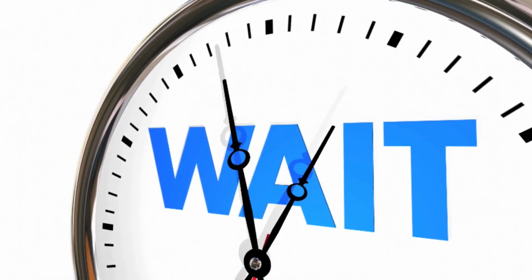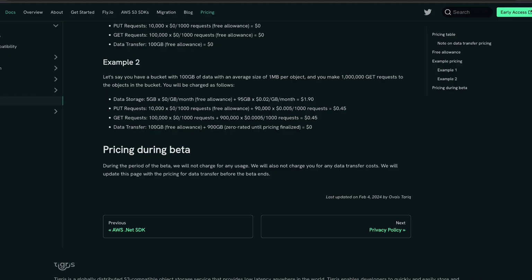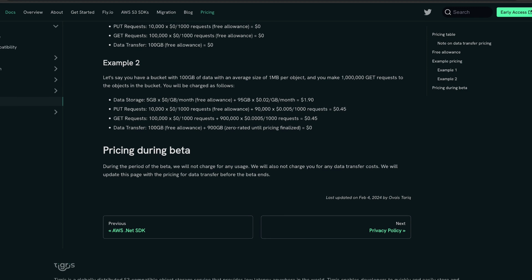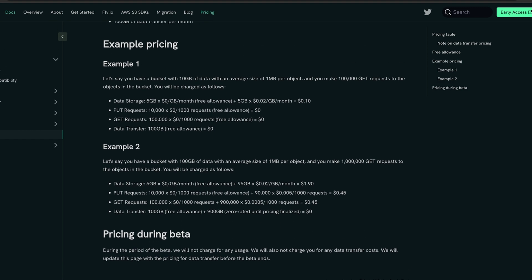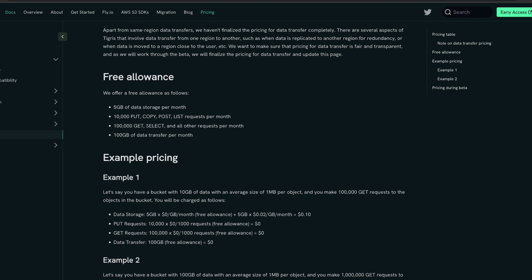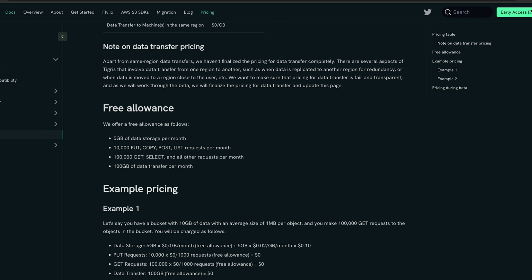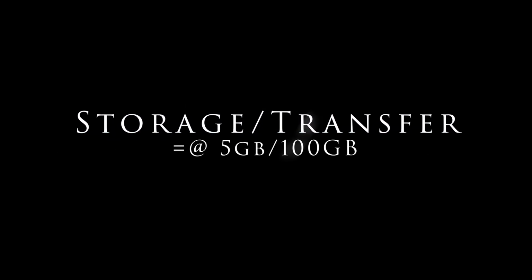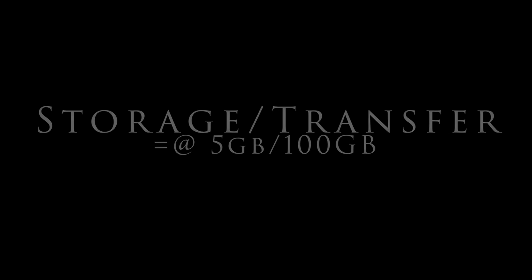That was my experience. A couple of quick notes: Tigris is not charging during beta access, and when they do start charging, they will be cheaper than AWS in most every way except data transfer. They have not finalized their pricing for data transfer, so I can't verify that part yet. The always free tier is also a bit more generous than that of AWS in a few ways. AWS offers 2,000 PUT and 20,000 GET requests, and Tigris gives you 20,000 PUT and 100,000 GET requests. The total storage size and data transfers are the same at 5 GB and 100 GB respectively.